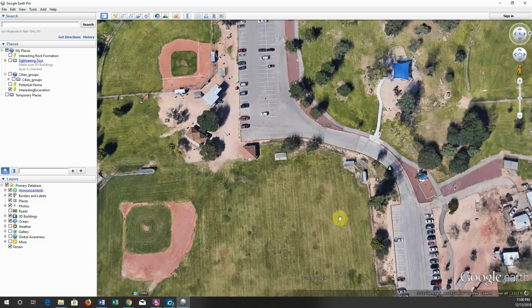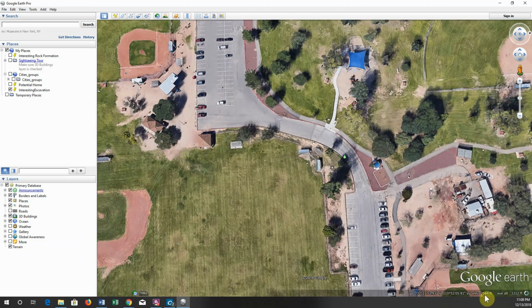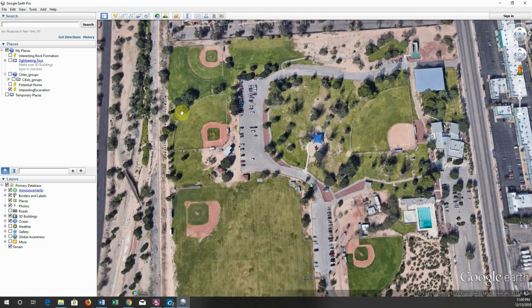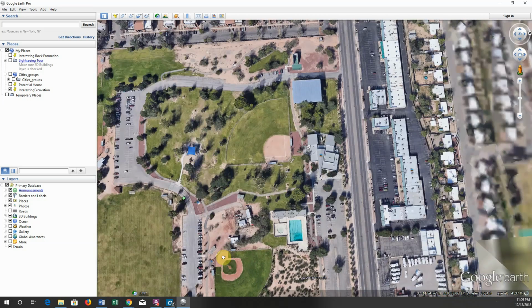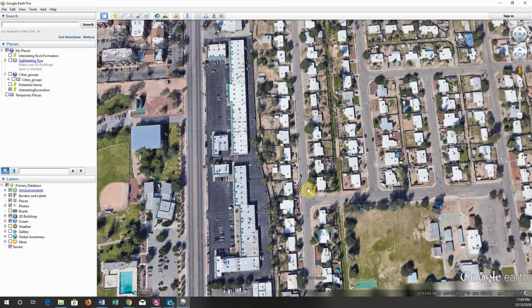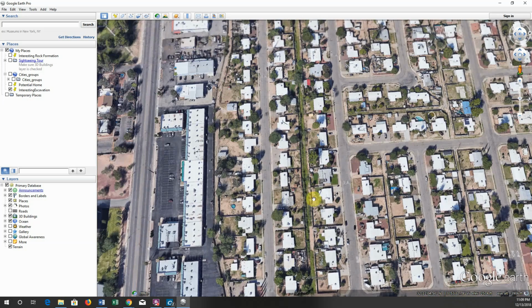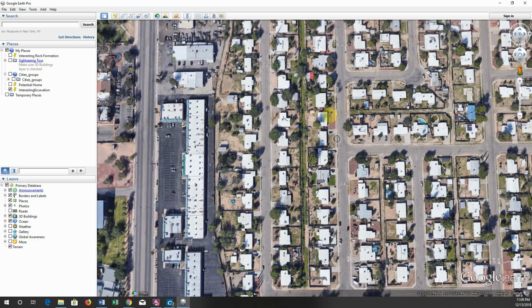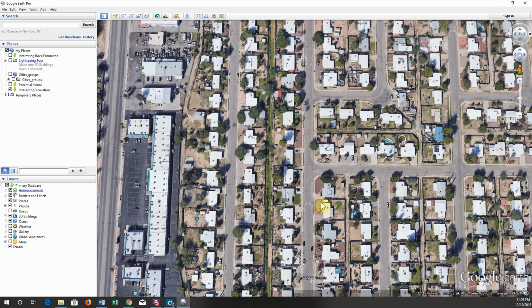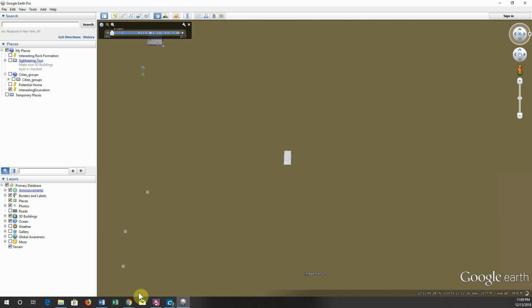You can also see in the bottom right hand corner some information. It'll give you the elevation at ground level, and it'll give you the latitude and longitude values for where your mouse cursor is. Also, this should give you when the imagery was collected in the bottom right hand corner. So when you're looking, it'll show you what vintage this information is.